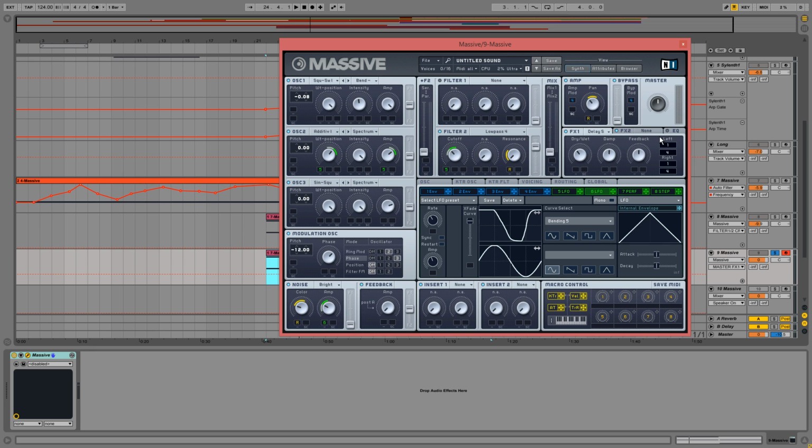For the second effect, I've gone for a bit of reverb. This is something with reverb, like, I really like the Massive reverb, but I would say kind of keep conscious of your project. So in this project, I've not used a lot of reverb yet. I mean, that's very early days of the project, but if you're going to use reverb through Massive, then just be kind of conscious of what your mix sounds like. So if you've got a Massive reverb going on and then you use another reverb unit, then it's like you've got these two sounds which sound like they're in completely different spaces, which is quite a weird thing to have in a mix. So do watch out for that.